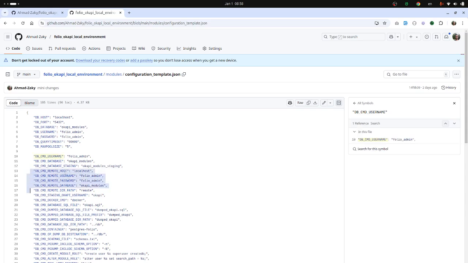The host of your database will not be localhost. It will be changed to an IP address. These are dummy, default values. Username will be the username used in your remote database. Password will be the database password you have. Database will be the name of your database at your remote, development or staging environment.